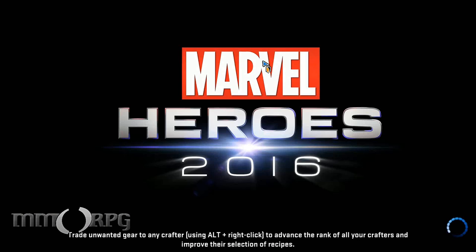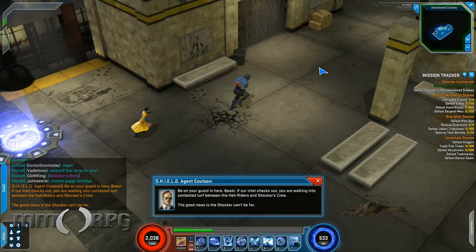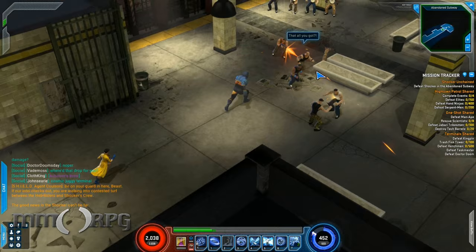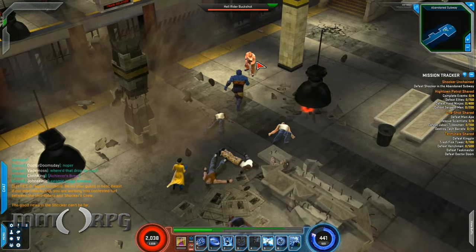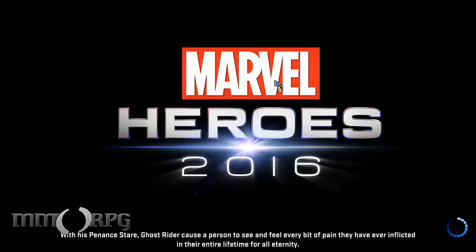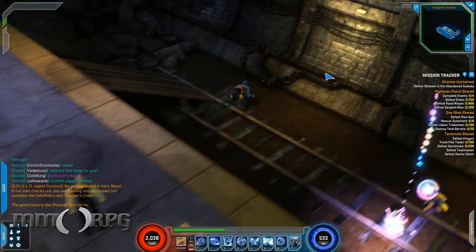Into the abandoned subway. We'll go take out Shocker. See, that's just a great skill. His movement power is really good for attacks, too. Can't forget the Forgotten Station anytime you're in the subway. Let's build up our energy here.